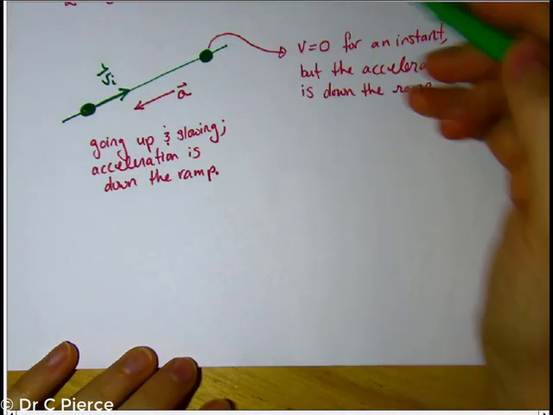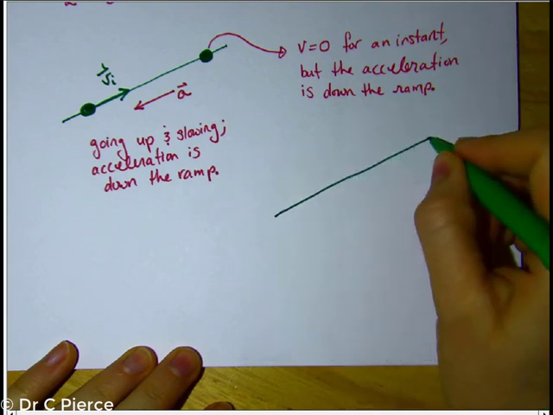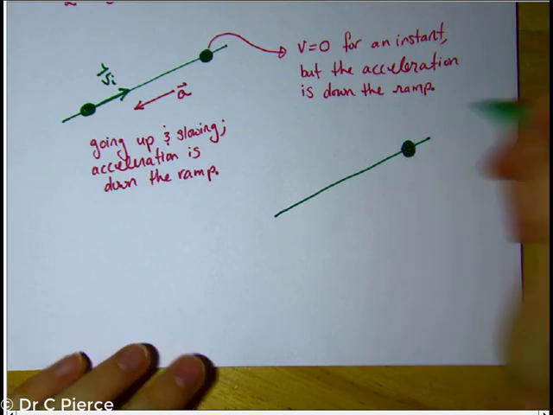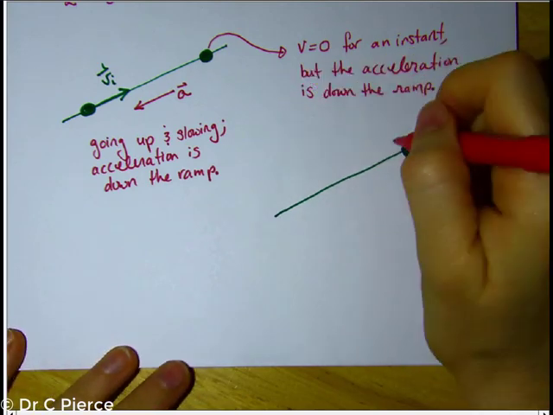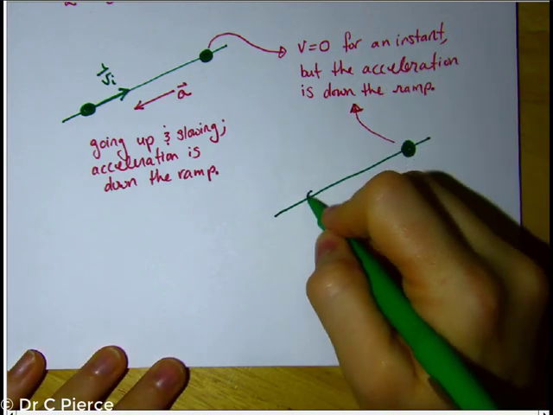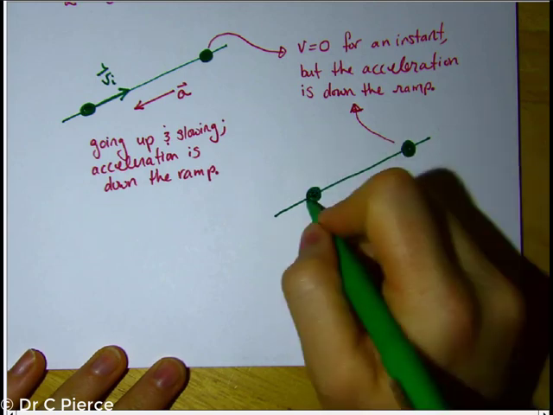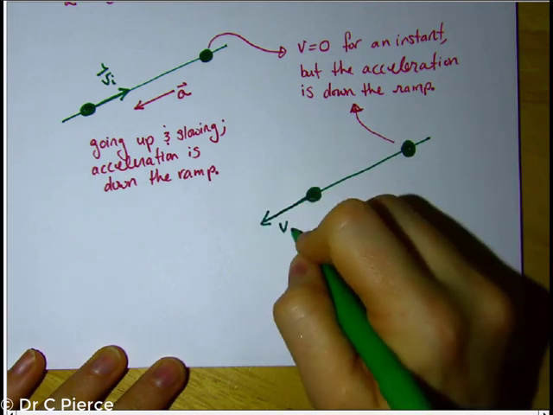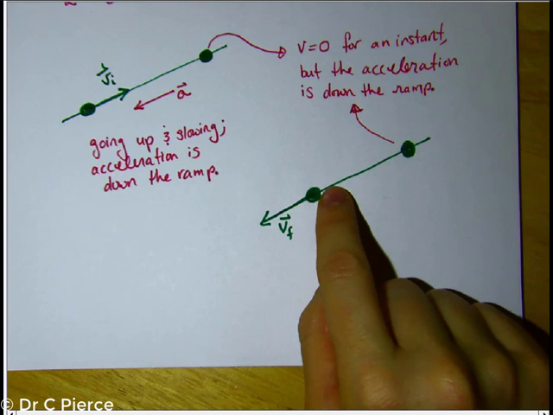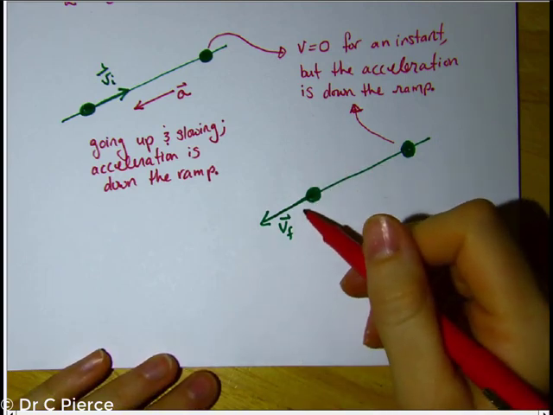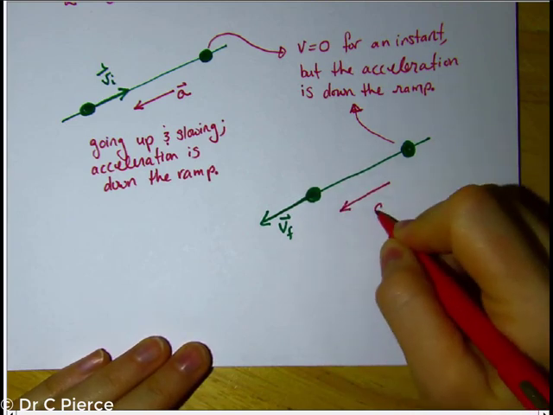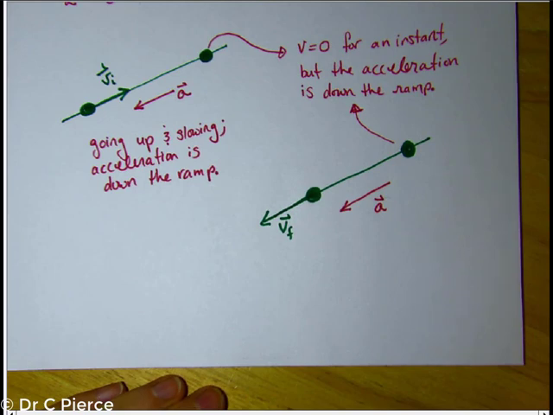And then maybe let me redraw the ramp. So here it was at rest. And then sometime later, it would be coasting down the ramp. How about we call that VF? So during this time frame, it's going to be moving down the ramp, but speeding up. And since it's speeding up, the direction of the acceleration has to match the direction of the velocity here. So the acceleration is still down the ramp. That's still the direction that gravity is working on the cart.